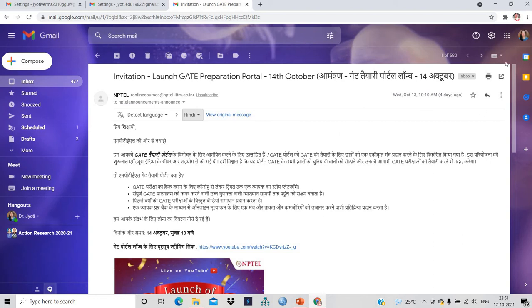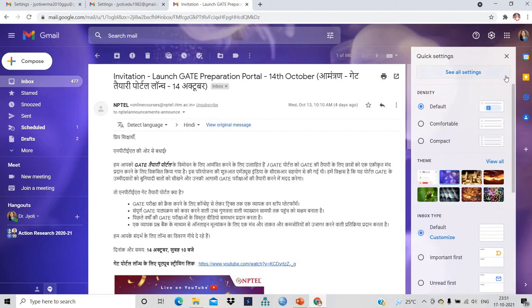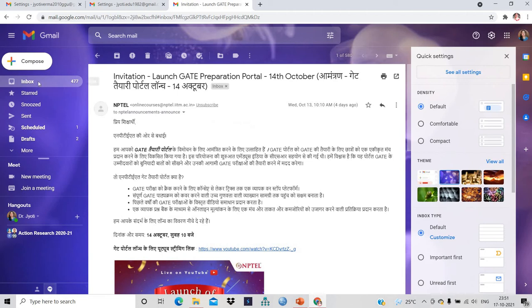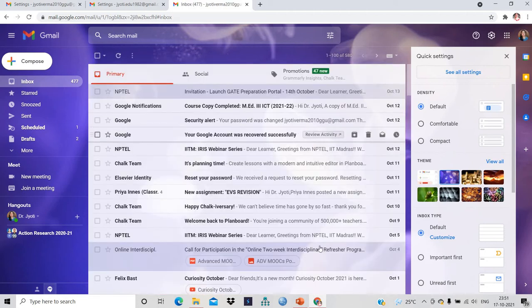Now we are moving towards another feature of Gmail settings. Here you can see the default setting, in which if we have any attachment in our email, we can see it directly.